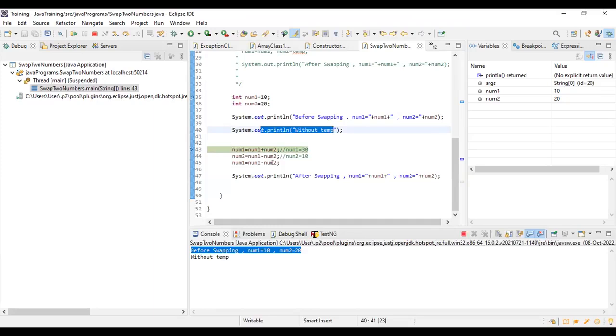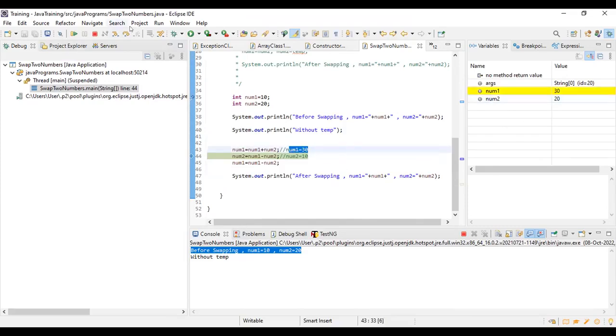Now the actual logic comes: num1 equals num1 plus num2. So num1 changes to 10 plus 20, which is 30. You see, we have got 30.